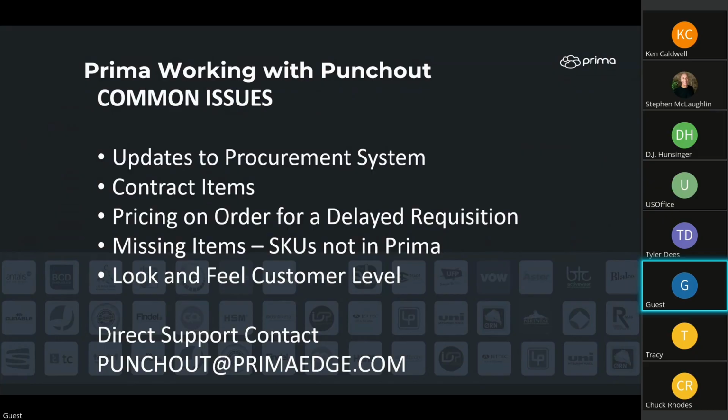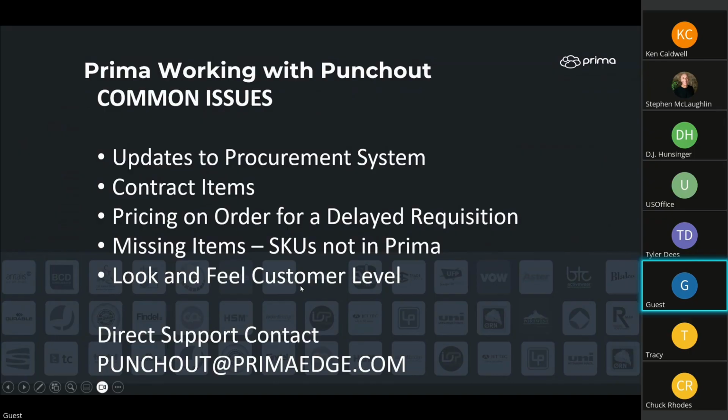If you have any issues on Punchout, and remember, these are always with your bigger clients, we always say email punchout@primaedge.com, and that'll come straight through to the technical team to address your issues. It doesn't matter if it is a missing contract item, because the investigation starts straight away, or we'll set up a call with your customer at that point. So it bypasses the direct call for any other issues you have, and it goes straight to the punch out process. It's purely dedicated to any punch out tickets that we may have.